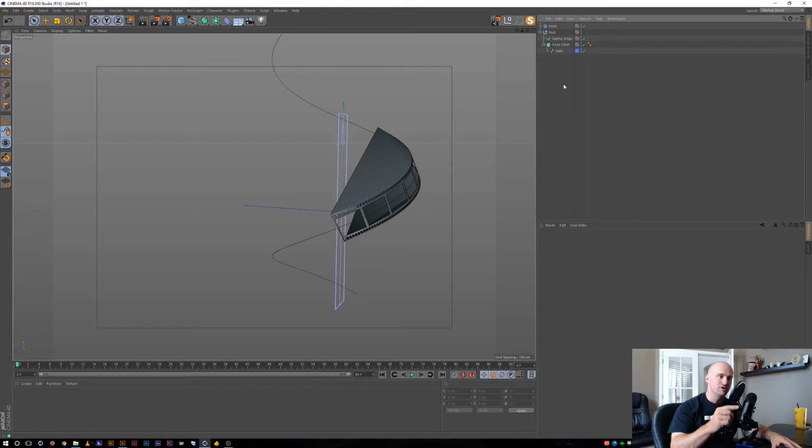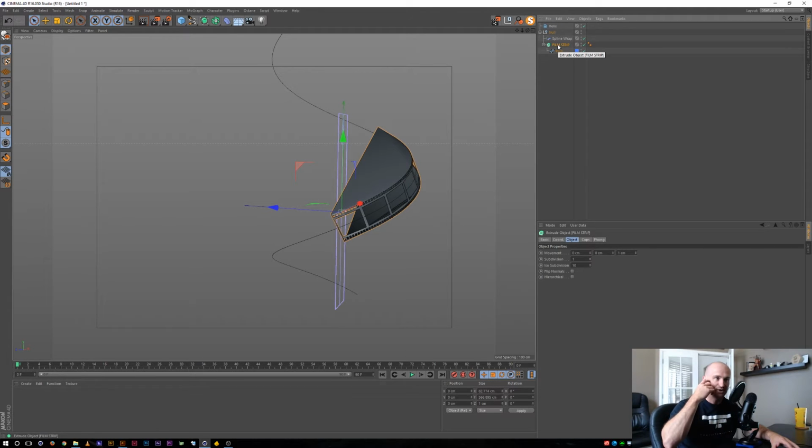But let's say you don't want to do this method and you want to take it just a step further to not have lag and have that fast response and be able to work in the viewport a little bit better. Let me show you how we're going to do that. All it entails is instead of keeping this an extrude object, we're going to make an actual polygon object out of this and it'll run a lot faster inside of Cinema. So let's go ahead and do that method real fast.